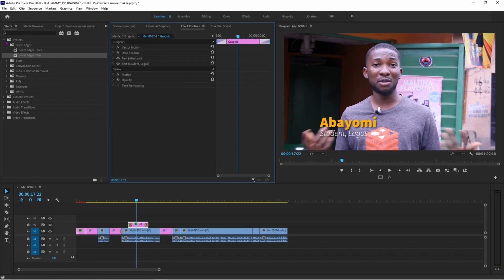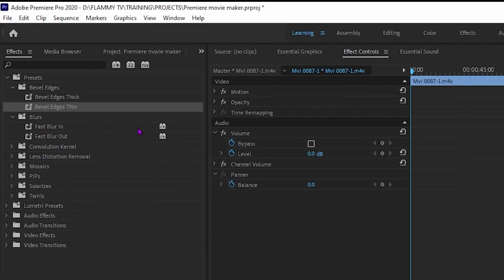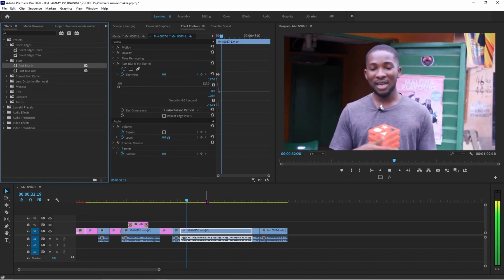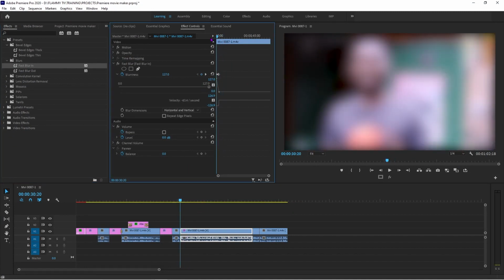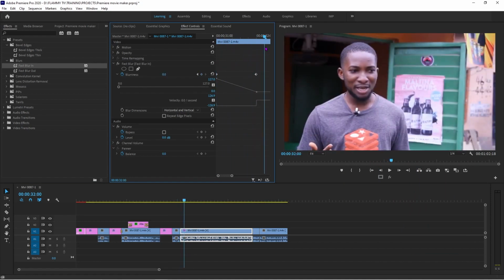So what we have is presets, different stuff. We have blur. You have fast blur in. That means if you have your image and you drop fast blur in on it, it is animated. Here you see I'm pressing the plus key, it's expanding this. So there is work that has been done on it. From this key point to the other, that means it's already preset. The animation is already preset. You can always do it yourself, but this one has been done already. You just pick it up and drop it.